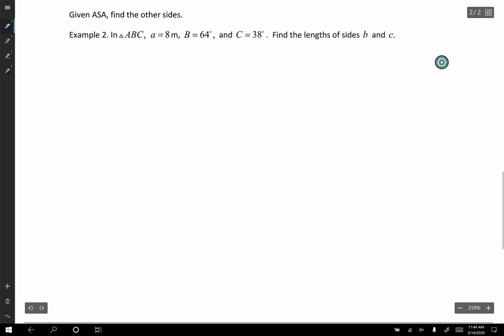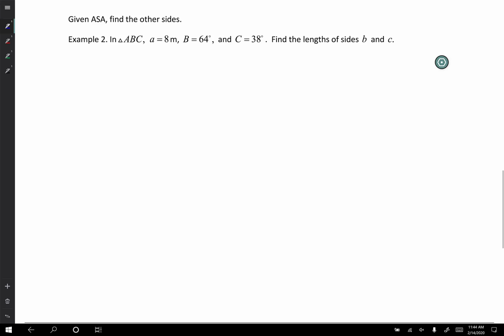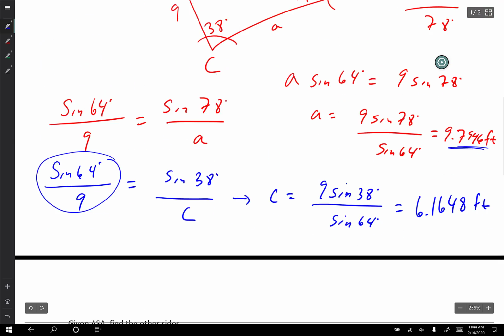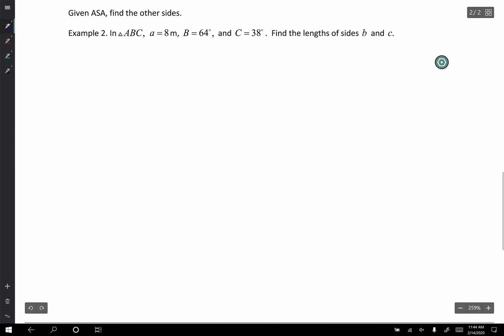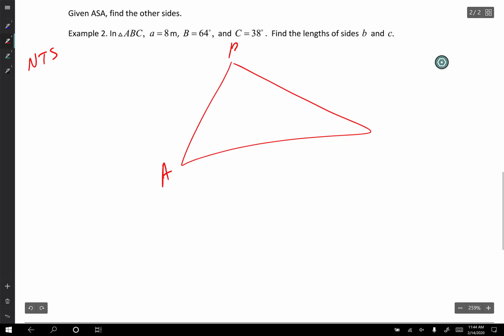All right, here we go. Look at the next one. It's an angle side angle. It doesn't matter if it's angle side or angle side angle because the interior angles of a triangle sum up to 180 degrees. So if they give me two angles, I can figure out the third one immediately. So here we go. Draw a triangle. Big A, big B, big C.